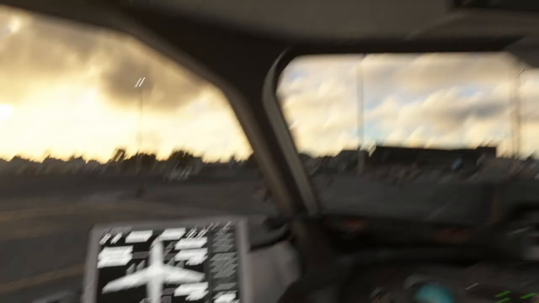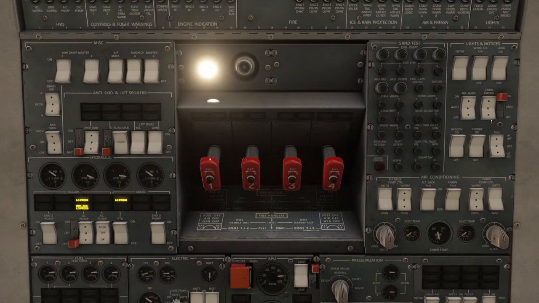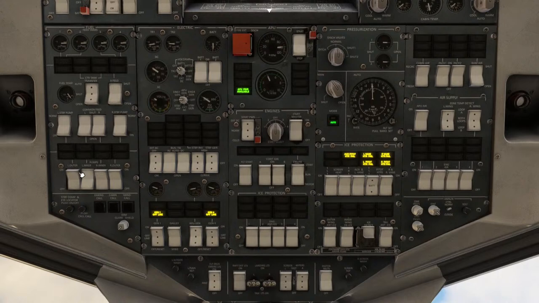Okay, so control 8, go overhead, put the beacon light on, and then control 7, go and turn all the pumps on, and then put the start master to on, switch to the engine we want to start. And start the engine.